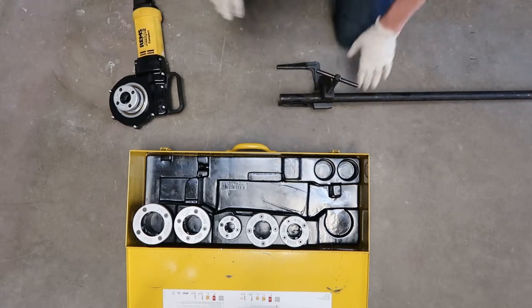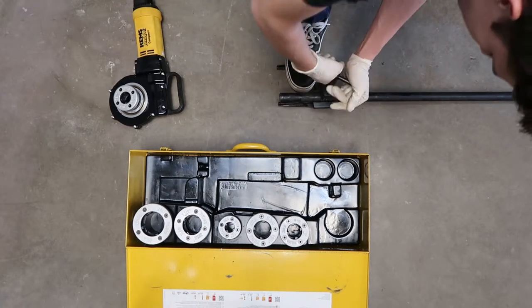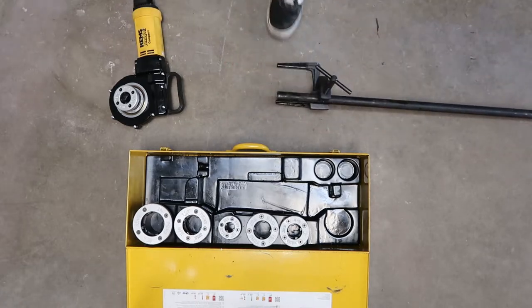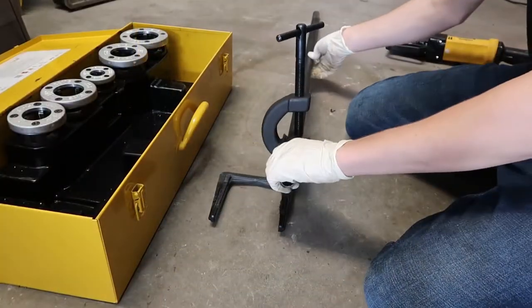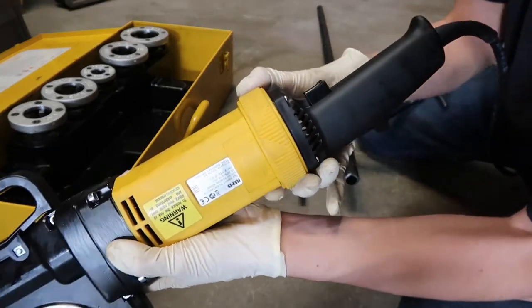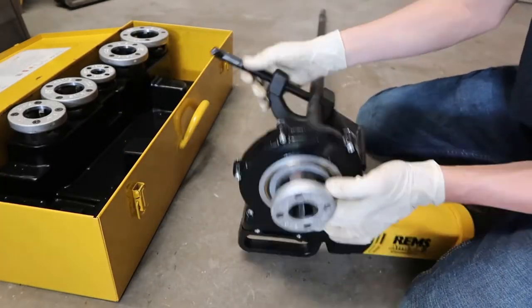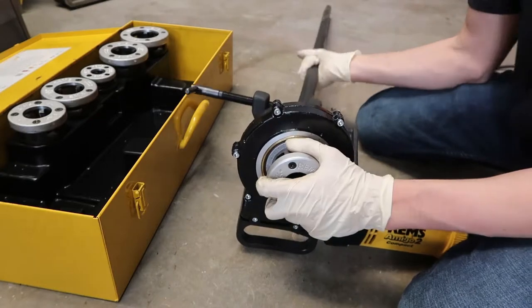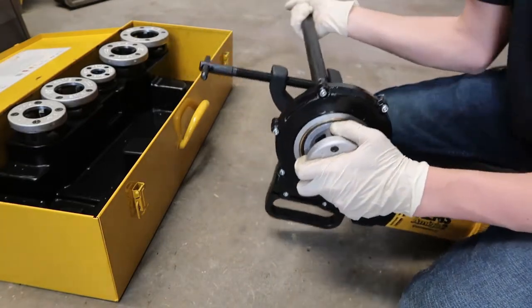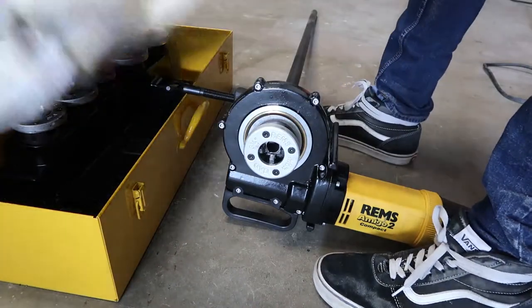And when you're done, be sure you get it really tight. You don't want that pipe to spin. This is forward and reverse. R is forward for right-hand thread. L is reverse for left-hand thread. We don't have any left-hand threaded dies, so you'll only use R for threading and L to take the threader off of the pipe. You can see the forks fit over the threader to hold it securely.